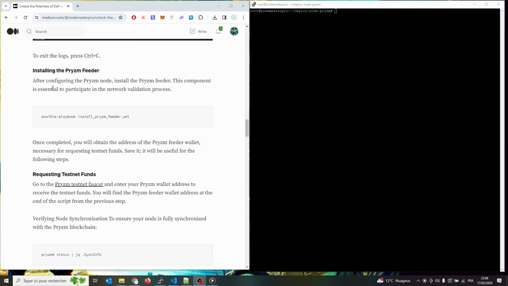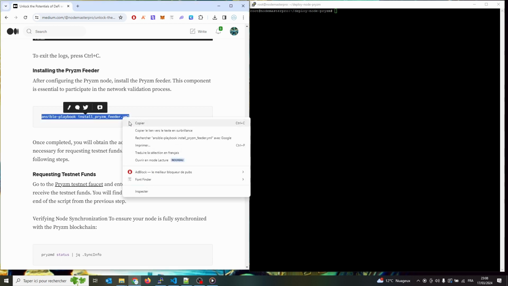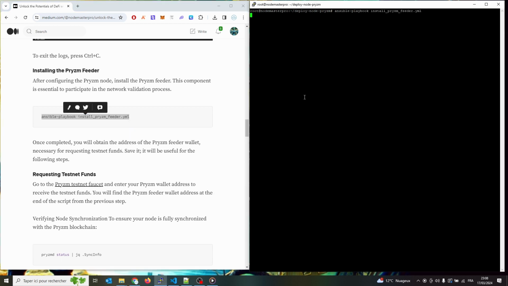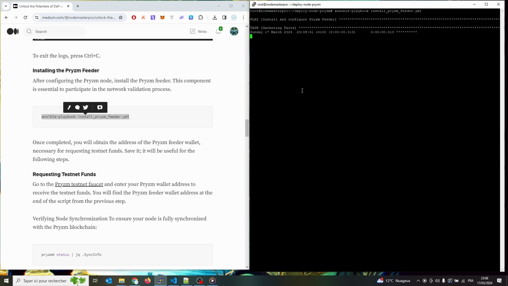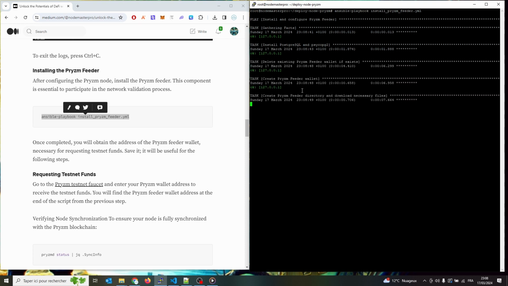Next, install Prism Feeder. This component is essential to participate in the network validation process. This script installs and configures Prism Feeder, including installing PostgreSQL, creating a Prism Feeder wallet, downloading files required for Feeder to work, and configuring the PostgreSQL database to store Feeder data.